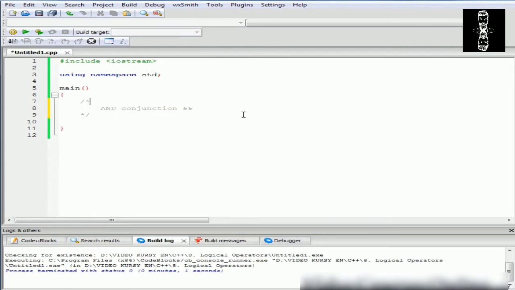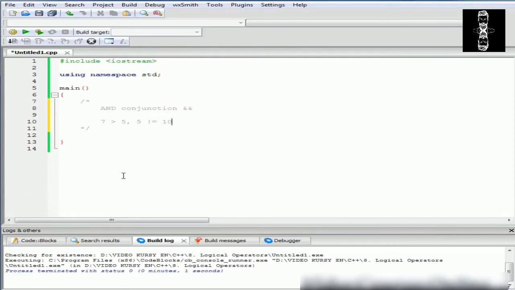And you can think of conjunction as a connector of two expressions. And what do I mean by saying expression? I'm thinking about things like that. 7 is greater than 5, 5 is not equal to 10, and mostly the things that we learned in the last lesson, right? Okay.